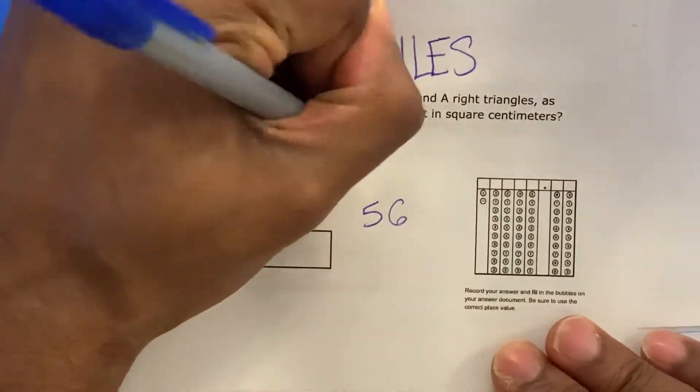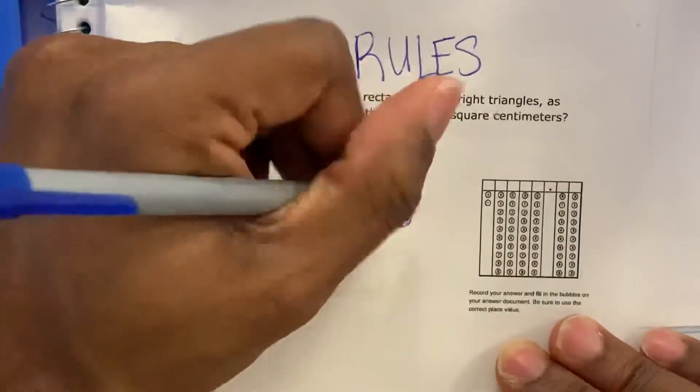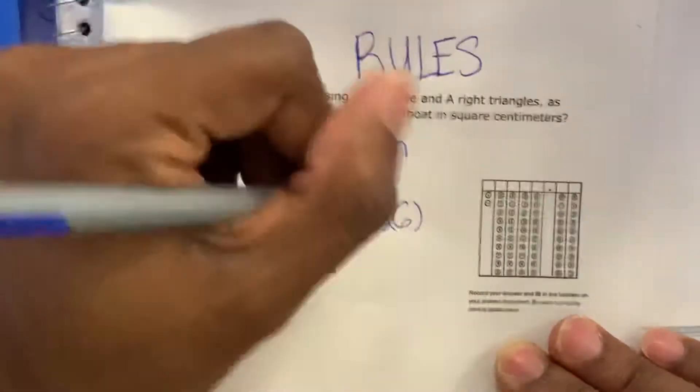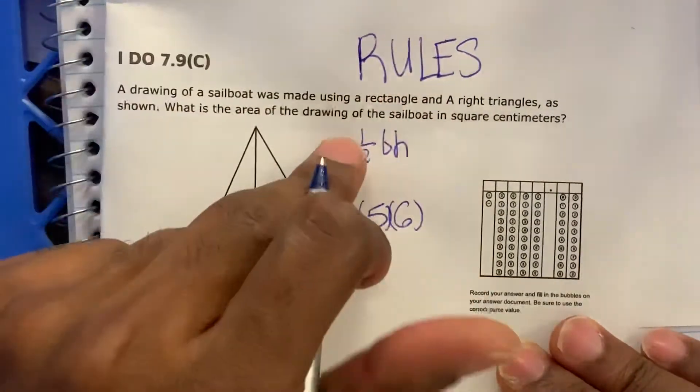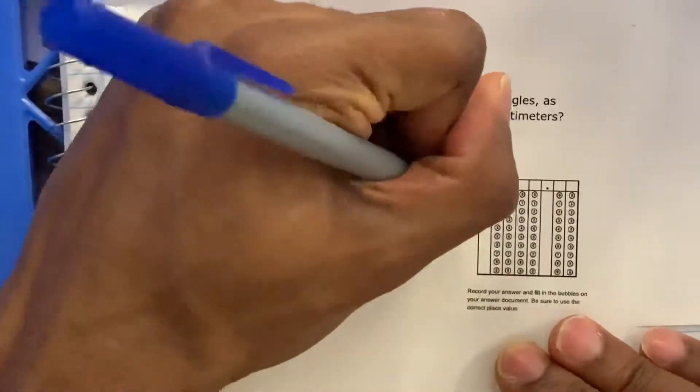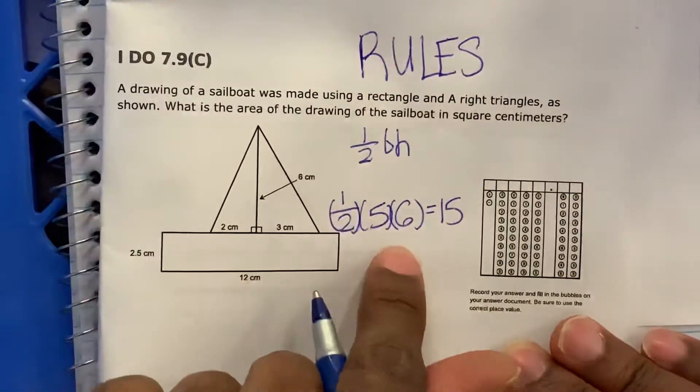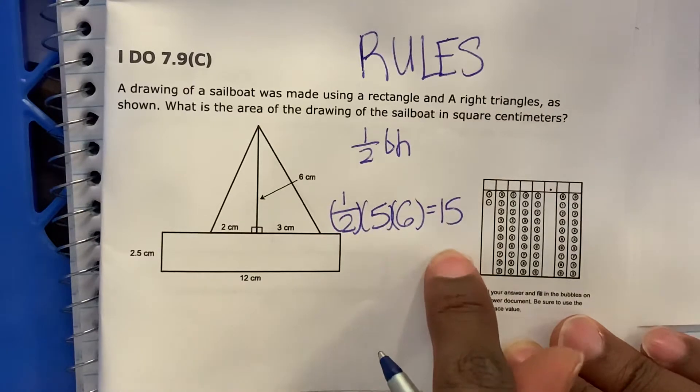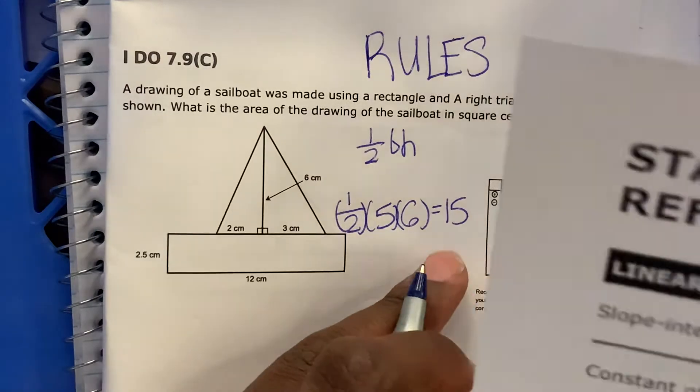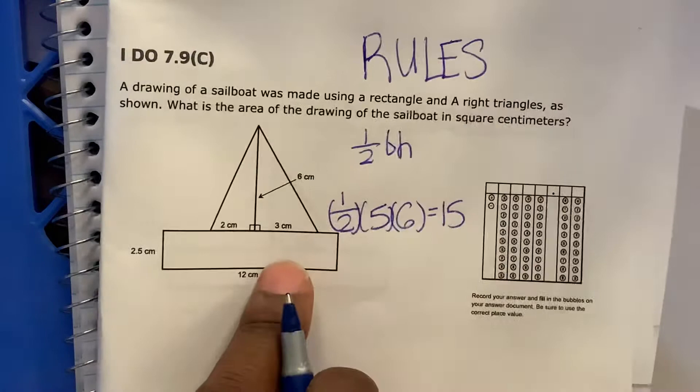So we have the area of a triangle is one half base times height. If the base is five centimeters and the height is six centimeters, that's going to be 30 multiplied by one half or divided by two equals 15. So one half multiplied by five over six equals 15. Now we're done actually, it's 15, so the area of this triangle is 15.